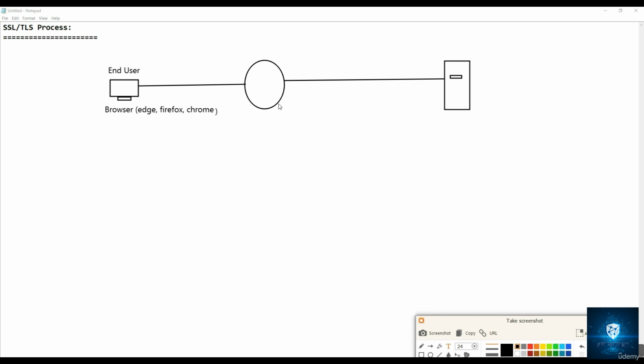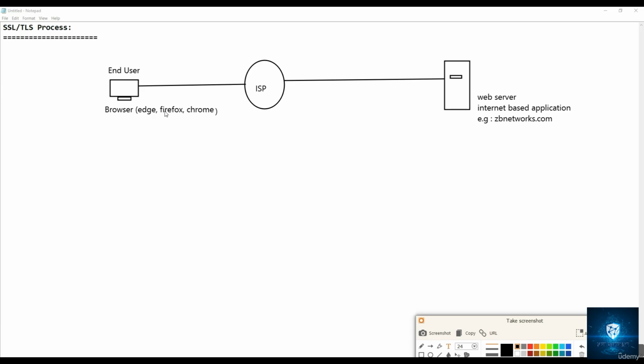This is my destination web server, which is running an internet-based application, for example zbnetworks.com. This is your ISP through which you can route your traffic to the internet.